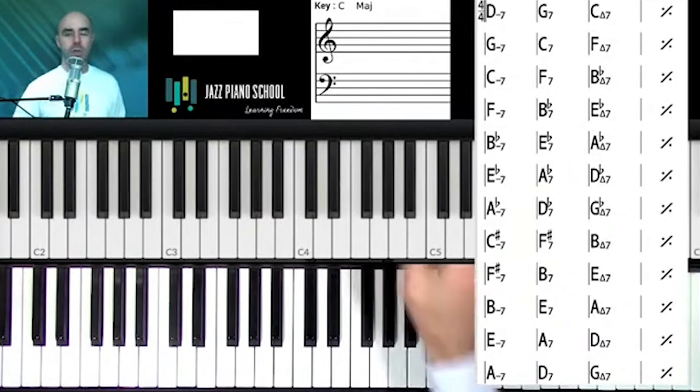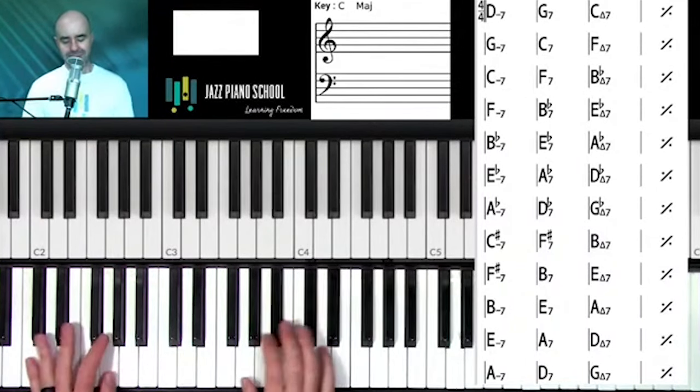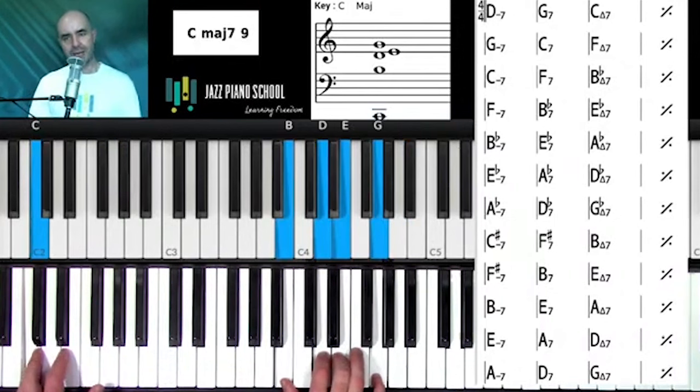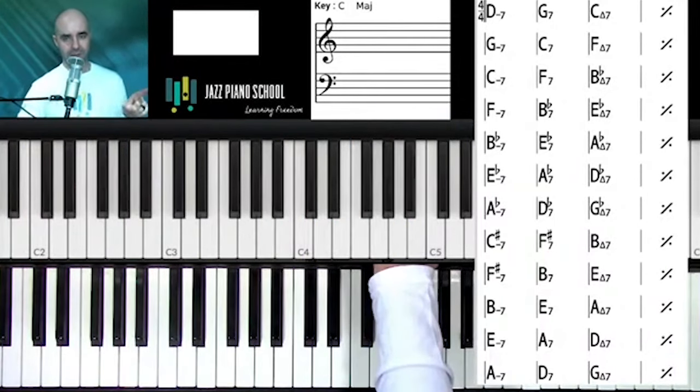We're going to go to 120 BPM. We are going to do the opposite structure. I'm increasing the tempo right now. We're going to be doing this: 7, 9, 3, 5 to 3, 13, 7, 9 to 7, 9, 3, 5. We're going to go through all the keys. I'm going to give you 4 beats, or excuse me, iRealPro is going to give you 4 beats, and then we're going to be going through the keys. All right? Here we go. Ready? Get ready. Here we go.